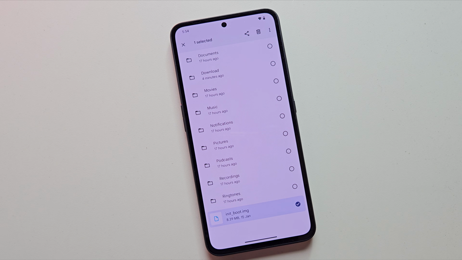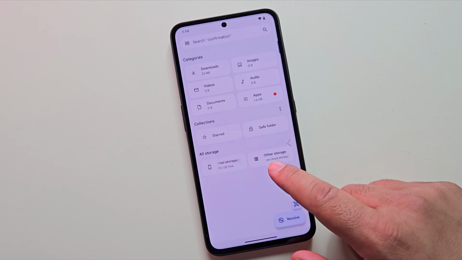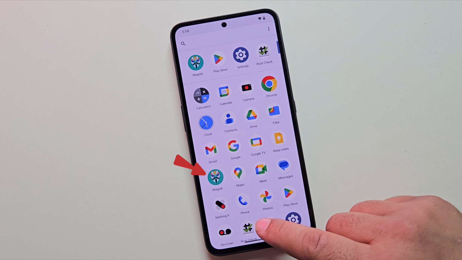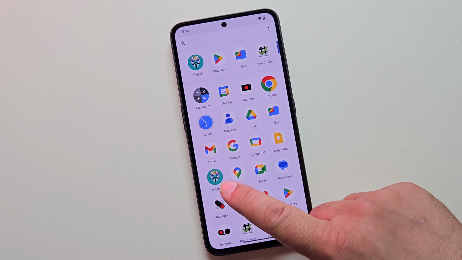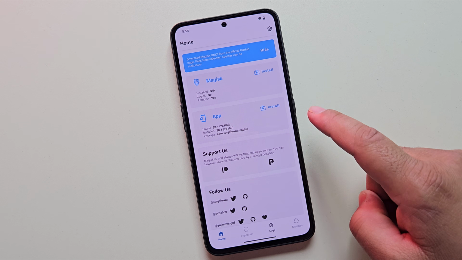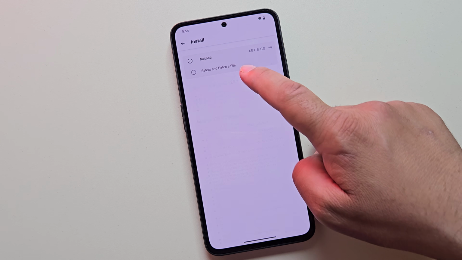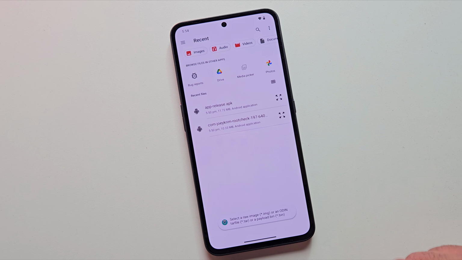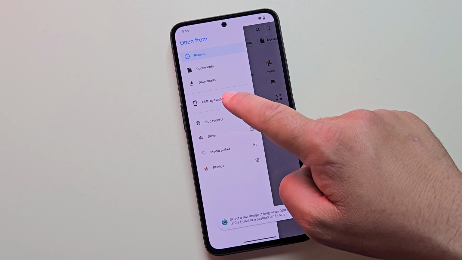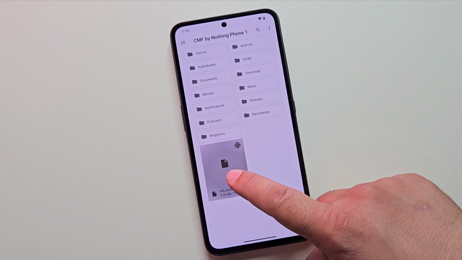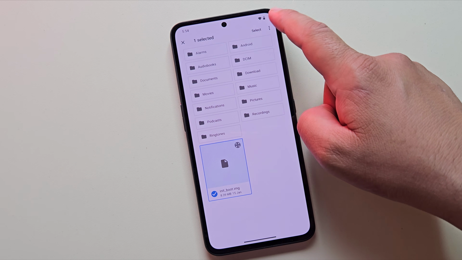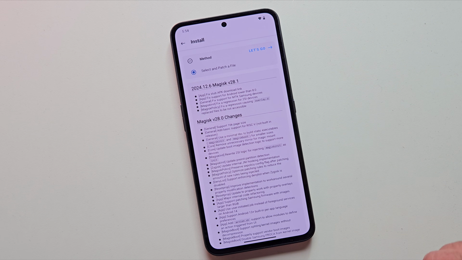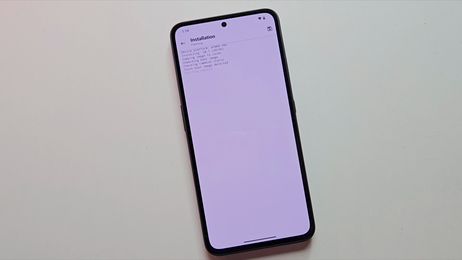Once the boot image is copied to your device, let's move on to step 3, creating the Magisk patched boot file. First, install the Magisk app on your phone and open it. Next, tap on Install right next to Magisk, then choose Select and Patch a file. Now find the boot image or initboot.img that you copied earlier and select it. After that, just tap Let's Go and Magisk will start patching the file. Give it a few seconds to finish.